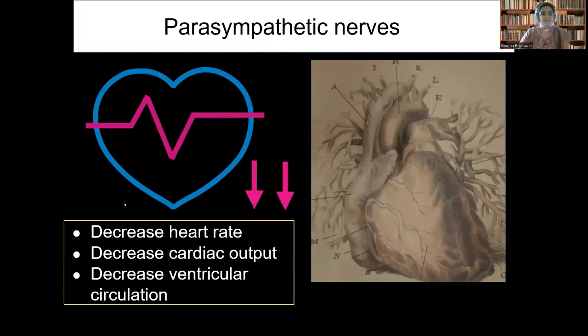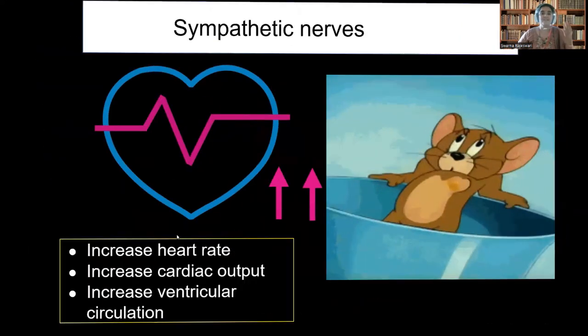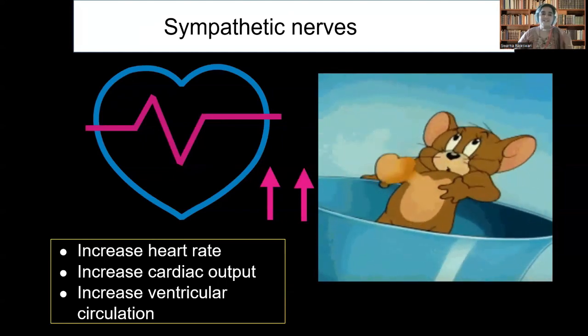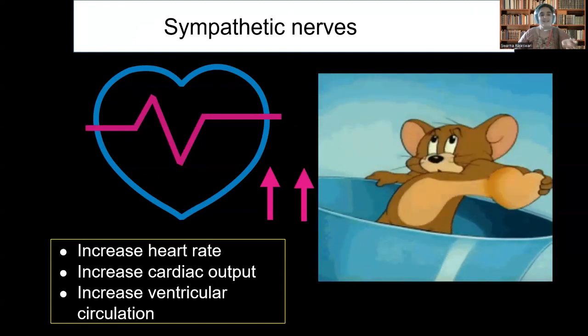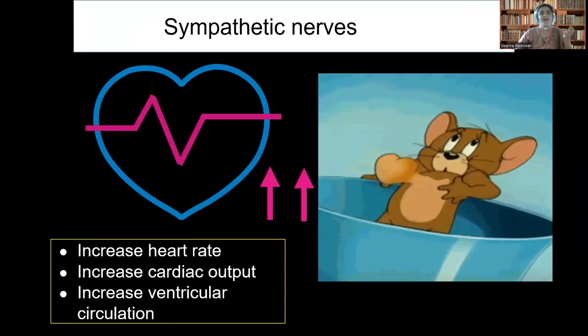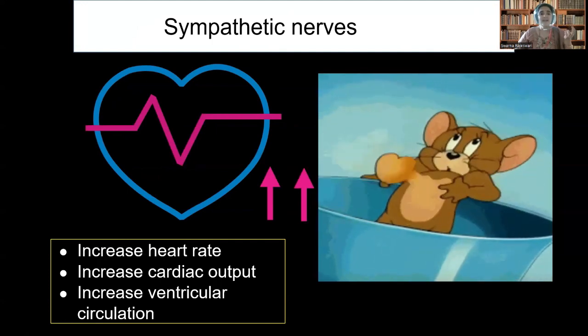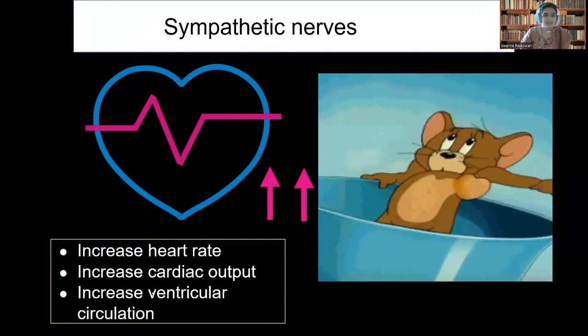So the parasympathetic nervous system causes a decrease in the heart rate and a decrease in the cardiac output, and it occurs when we are in a relaxed condition. And when we are in a tensed state, or if we see what we love, it immediately, without our knowledge, increases the heart rate. When the heart rate increases, immediately the cardiac output will also increase, and even the ventricular circulation will increase. So here we are coming across the word cardiac output.